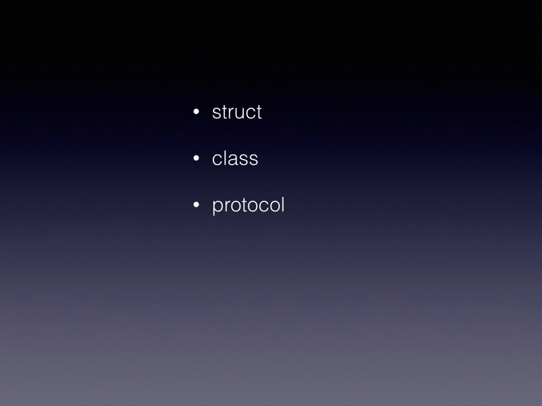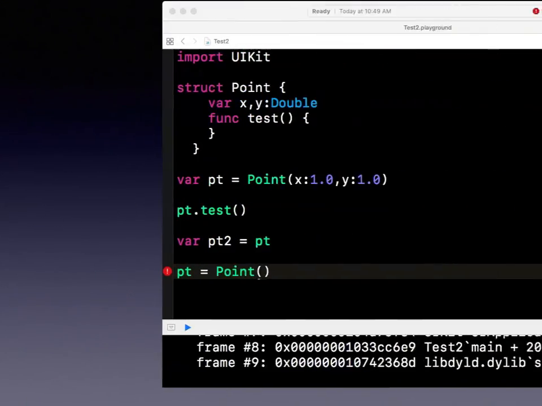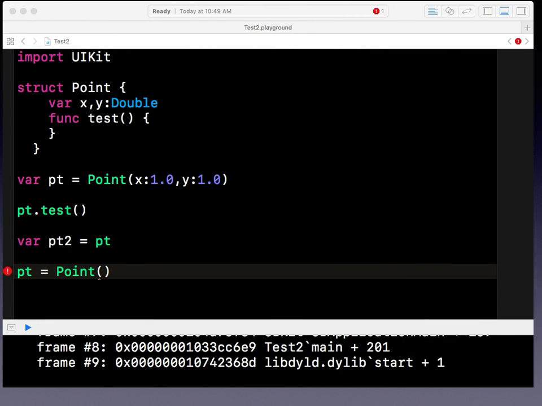Let's move on and look at the examples and check out the syntax. I'm going to define a structure here called point, and it's going to have an x and y value, which are a double, and you'll notice the syntax here. If you have two variables of the same type, you can combine them in this line shown. It's simply going to have a function called test.